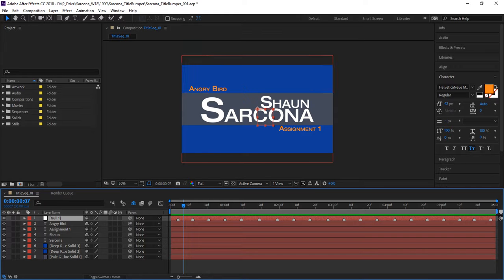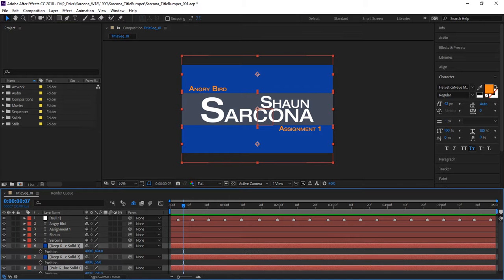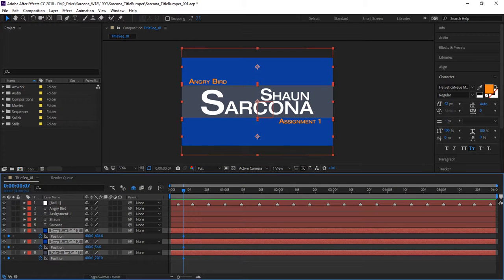So we're at 7 frames here. I'm going to grab all 3 of these items in the bottom and hit P, and then turn on my keyframes. I grabbed all 3 of those, hit the bars. Sorry, yes, on mine they're the bars; they should be the bars on yours also.